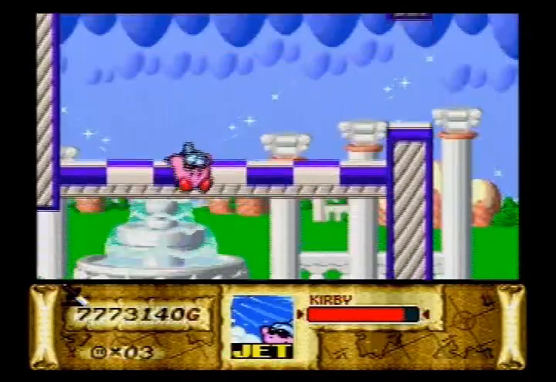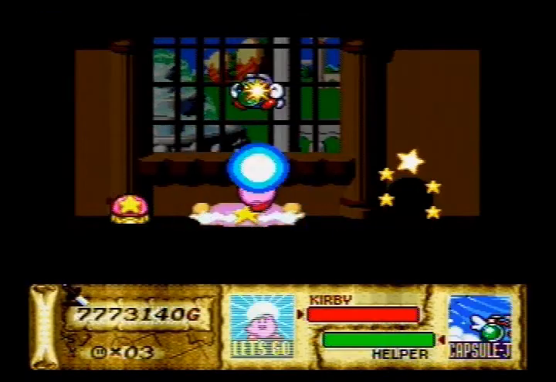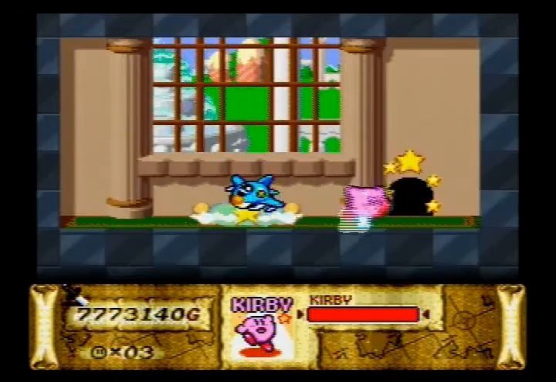So then you just come through here and it doesn't matter what ability you get, because... I'm gonna call this the shrine area. Just because. I don't know why I did that. But I don't need that anyway.